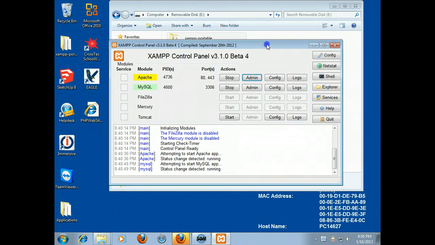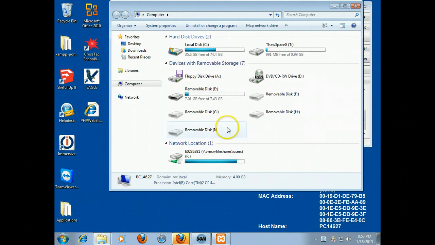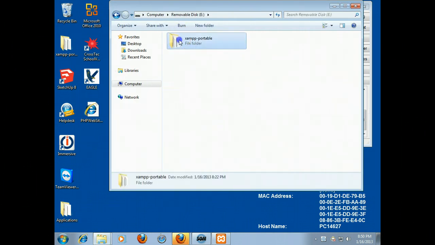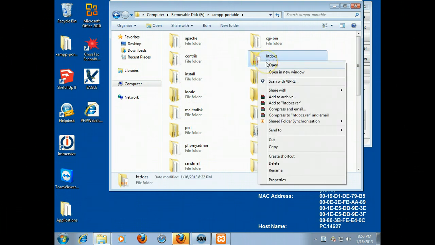Run it right from your USB drive. These computers here are dirt slow. Yours at home shouldn't take that long, but if it does, you can work off the USB thumb drive. That's fine. But the one thing I do recommend doing, if you're going to work off the USB thumb drive, only because it takes too long on a computer possibly to copy over to the local, is this htdocs folder.